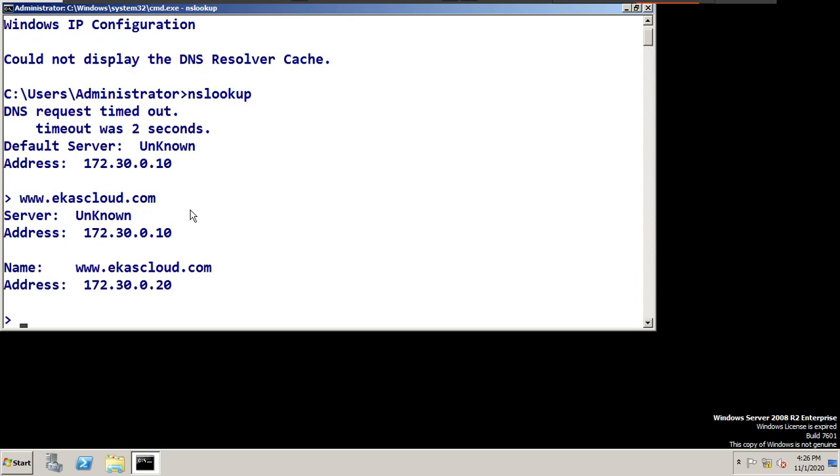If I enter this, I am getting the associated IP address and name. So the nslookup command is to test the DNS server and DNS queries by using a client PC. nslookup is a utility in client PCs to test the status of the DNS server. So hopefully you are very clear about it.